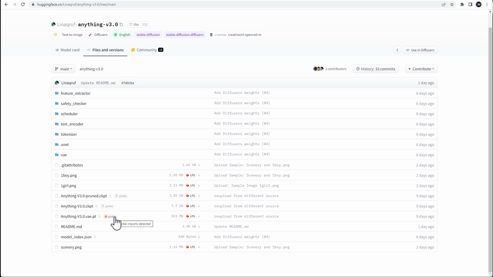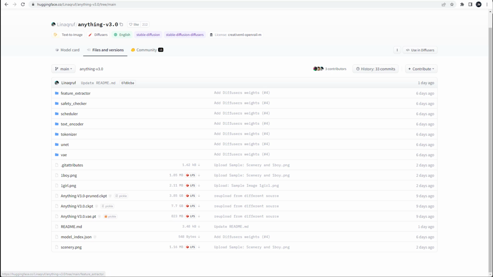If an import is detected, you can see red, and you can click and see what's going on with this, if there's any detection, but they are safe. You want to download these two files, CKPT and PT. You want to download these two, pruned, and the other ones. You can download the unpruned, which is a big file, quite large at 7.7 gigabytes.